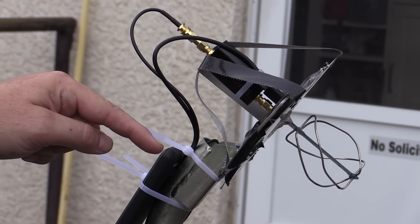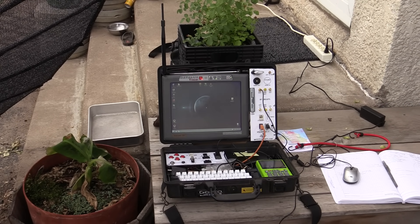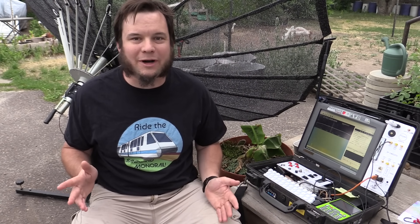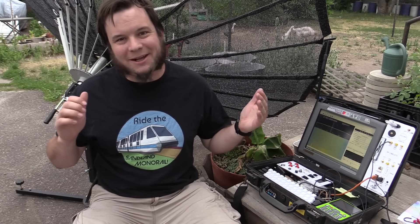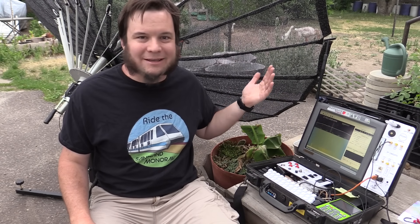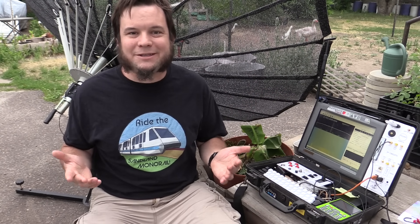I'm using my Redneck Cyberdeck that I put together out of spare parts, which I use for all my satellite videos. This has a Linux computer on it, all my SDR hardware, all my satellite and radio specific hardware built right into it. Honestly it's starting to fall apart a little bit because I've been using it so much and I did kind of a rush job when I built it, so I probably need to rebuild it at some point. A few people have asked if I could walk through exactly what software and hardware I'm using for these projects. It's a little bit difficult because a lot of it's hacked together — my antenna is made out of secondhand stuff that I've duct taped together and home built, so there's not a real shopping list you can go out and buy.